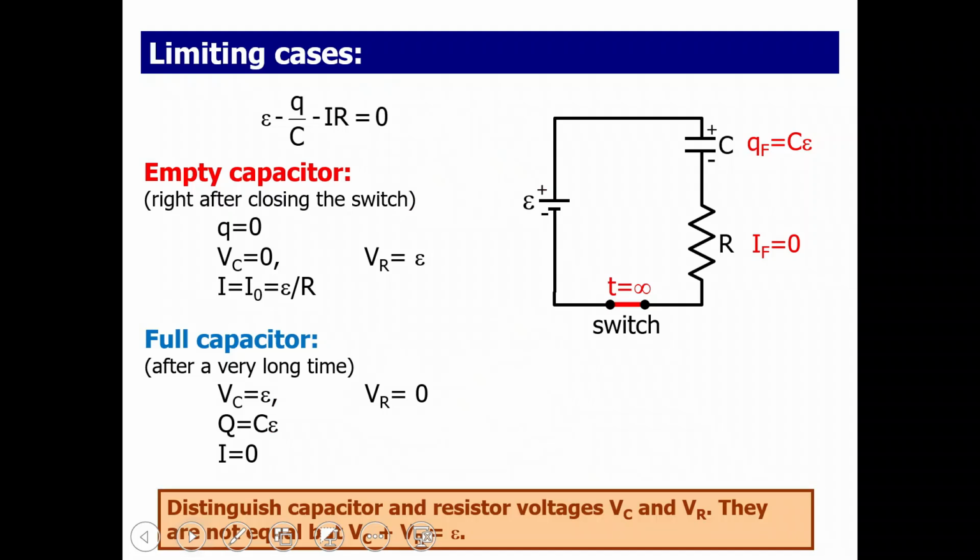So make sure you are using subscripts. You're using like VC for the voltage of the capacitor, VR for the voltage of the resistor, because they're not always going to be the same. Sometimes one is 0, the other is not 0, and so forth. It gets a little crazy. Subscripts are going to be super, super important. You're going to see that as we start working problems that involve more components, and you'll see those in the derivation packets.